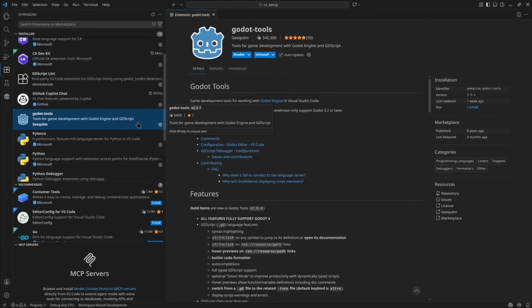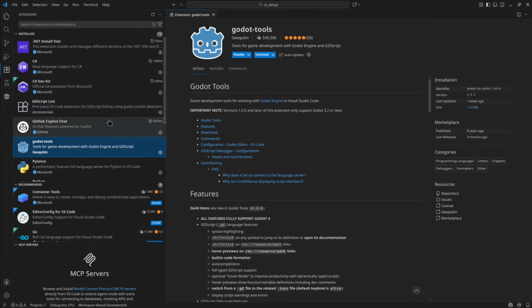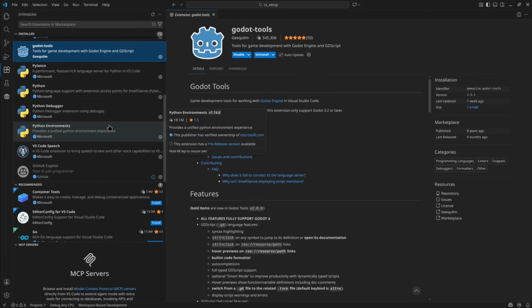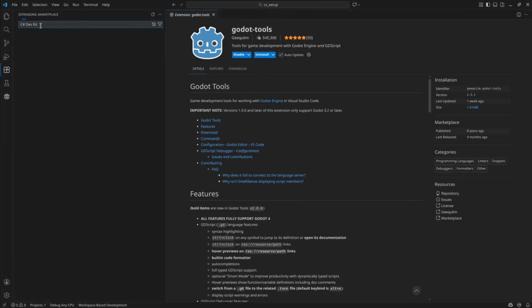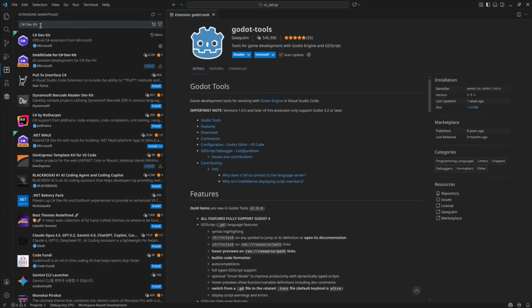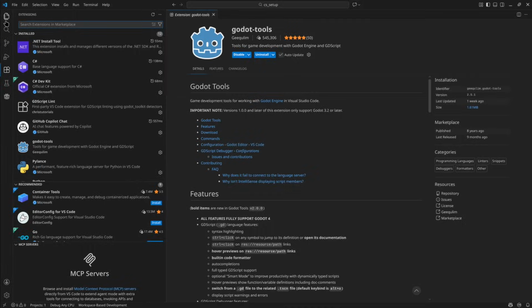Of course, not required because you can just edit GDScript inside of the editor itself, and it does work pretty good there for that. Everything else I have here is pretty optional, so we'll just stick with that for now. C# Dev Kit, which probably includes C# directly as well. And then Godot Tools, you can just install those up here at the top by searching. More than likely, as soon as you open up a C# file, it's going to tell you that you should install this anyway. So it should be really accessible.